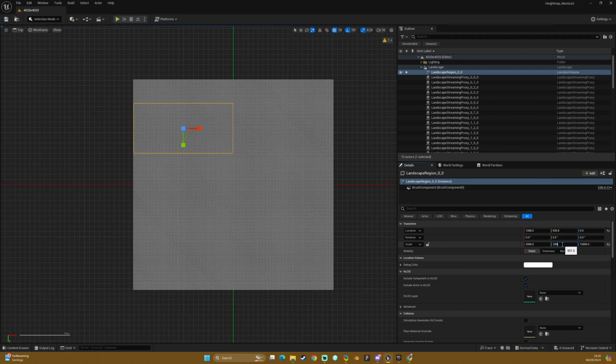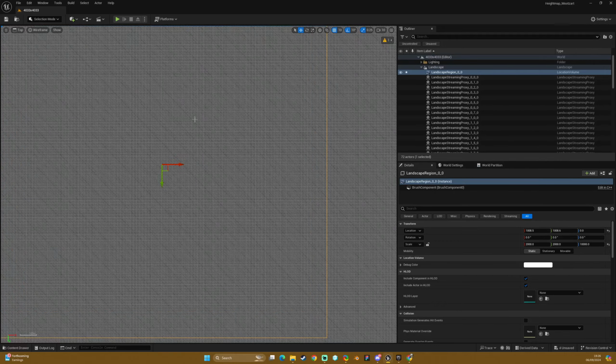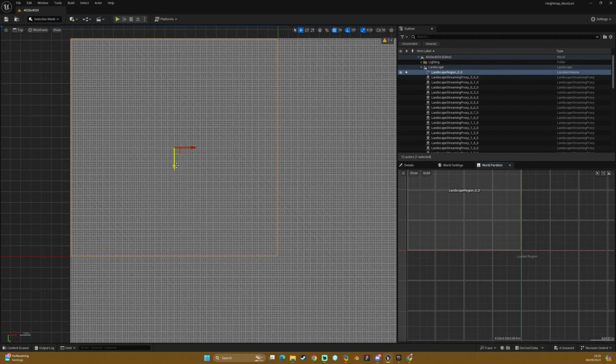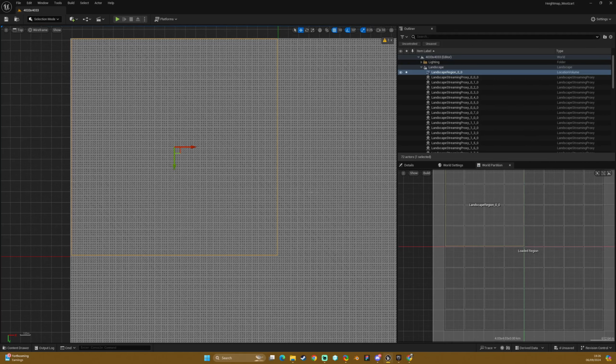By 2,000. That's probably perfect actually. So you just want to make sure that they don't overlap with other stuff. I don't think they do. They look good to me.